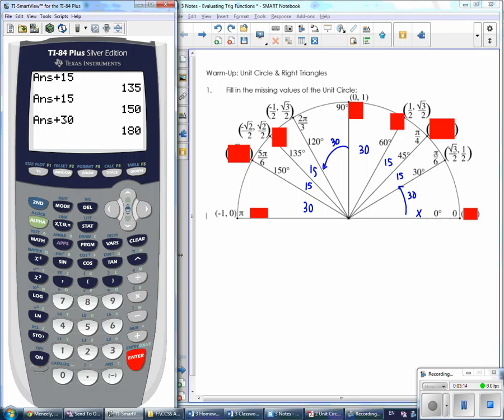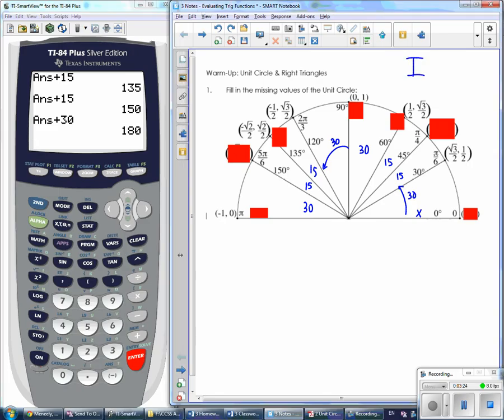If you take a look at the radian measures now, so now instead of looking at the degrees, we're going to be looking at the pies. So notice how in the first quadrant, remember this is our quadrant 1, and this is quadrant 2. We start with pi over 6, and then we go to pi over 4. The next one is going to be pi over 3, and then pi over 2 cuts that half of the circle in half again.